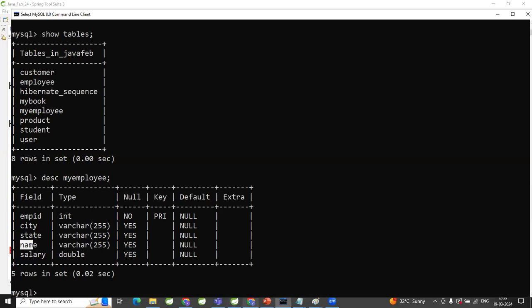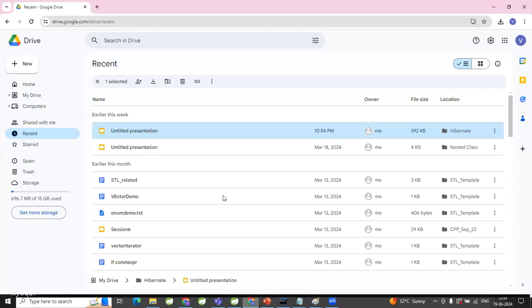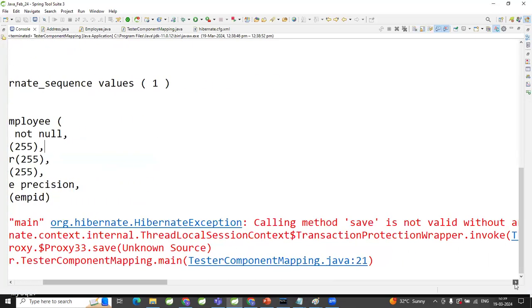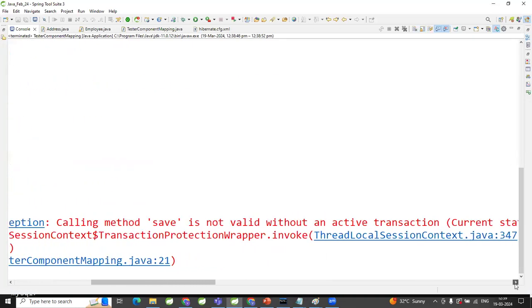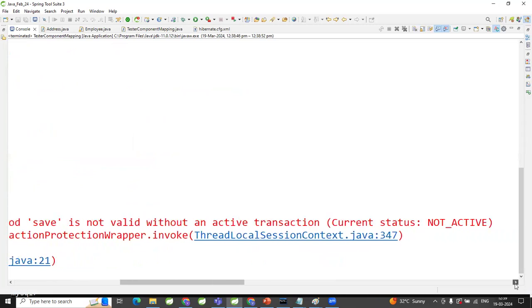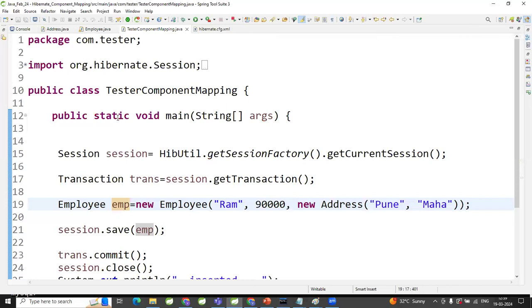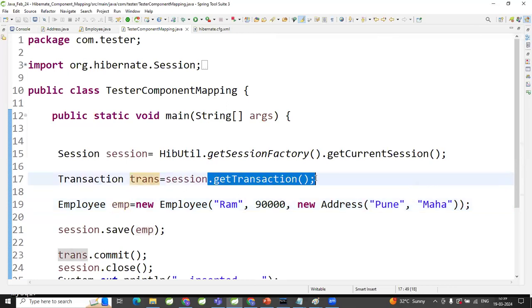So let me check why it is not giving me a result. What is the error over here? Sorry, not getTransaction.